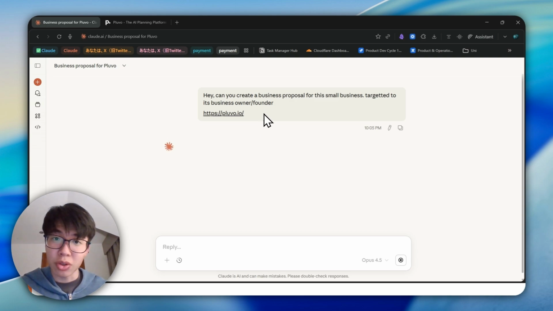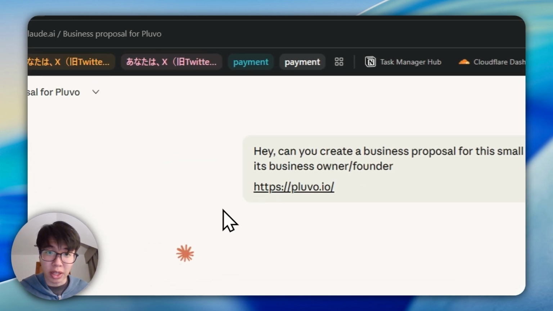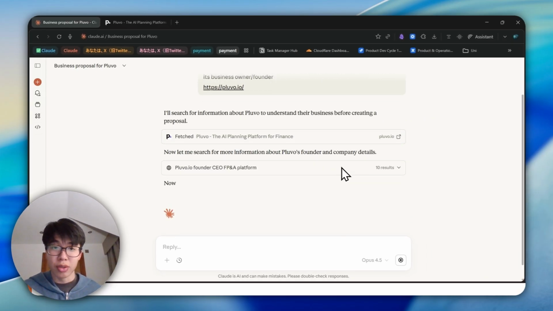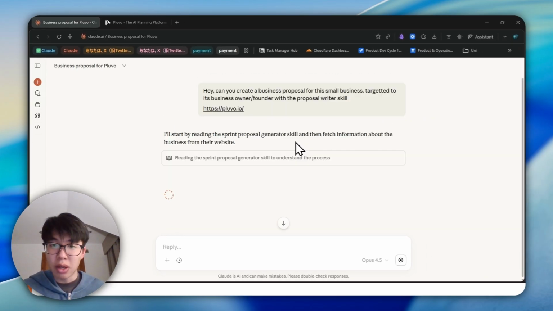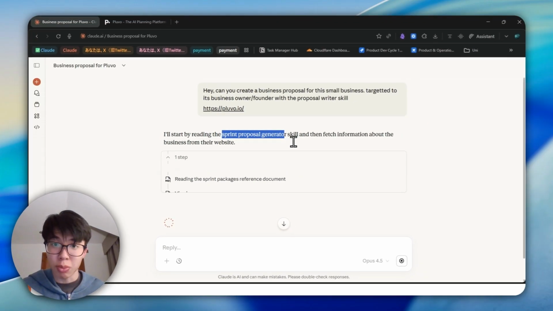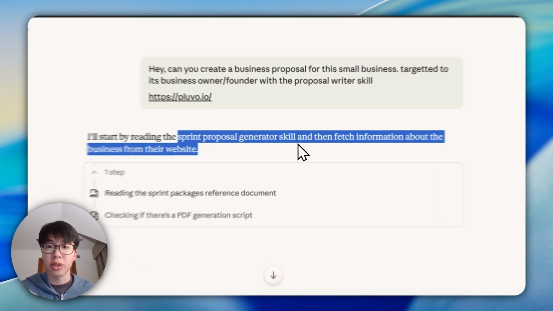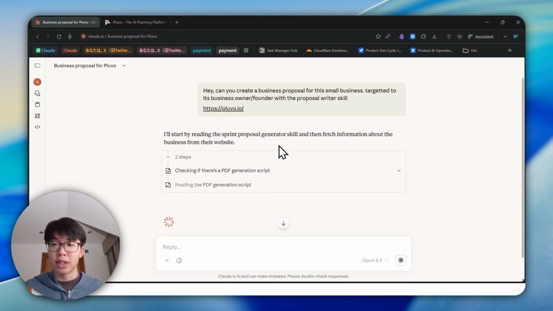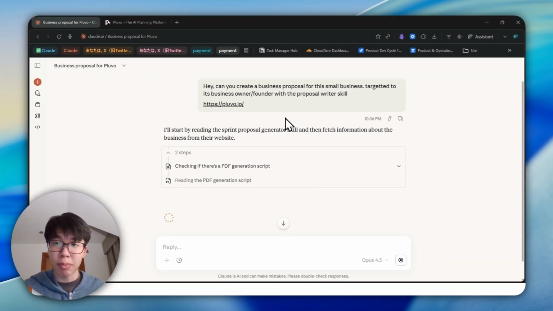So I told it to create a business proposal for this company that I just mentioned. So it is doing the web search. Okay, now it is first running the skill that I just uploaded, the sprint proposal generator skill. And then it is writing the business proposal for this company with the exact instruction.